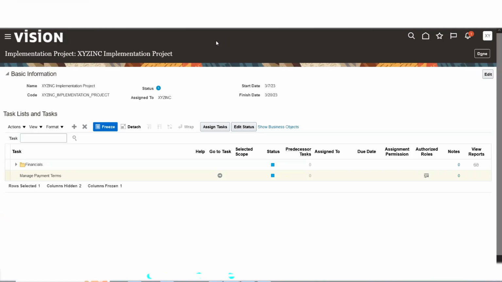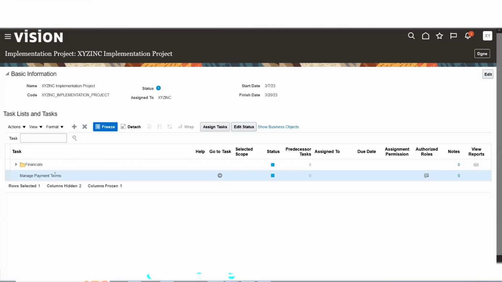After creation of the project, if we forgot to add anything in the project, is there any option to add a task after creating the project also? Yeah, just now we did the same. See, I added this task. Before this task, I added the entire Payables offering option also. Or you can add the task list, or you can add one more offering. What is your question on top of it?